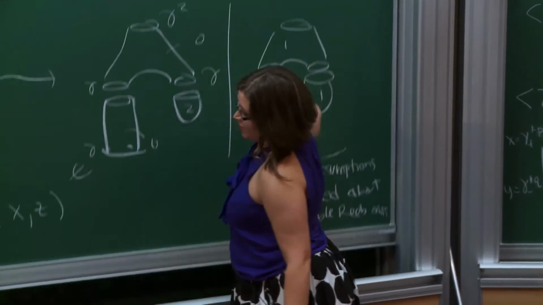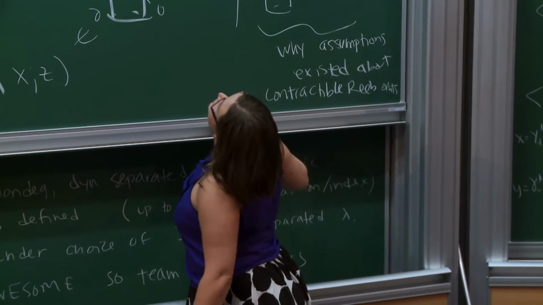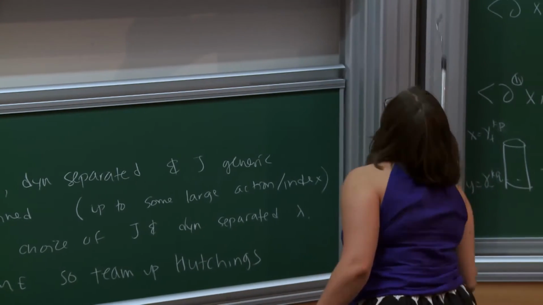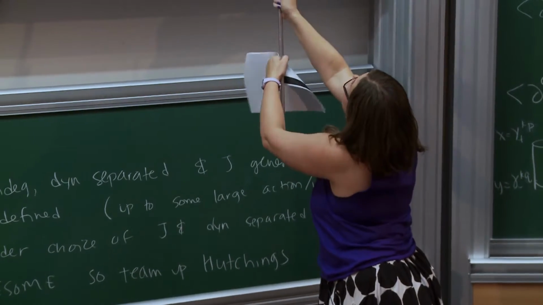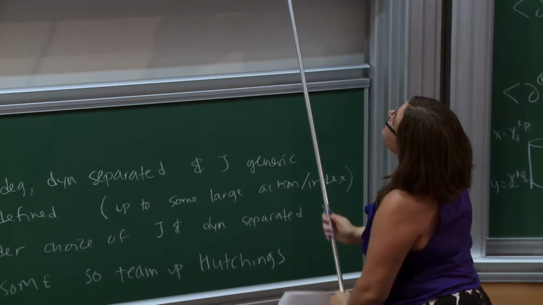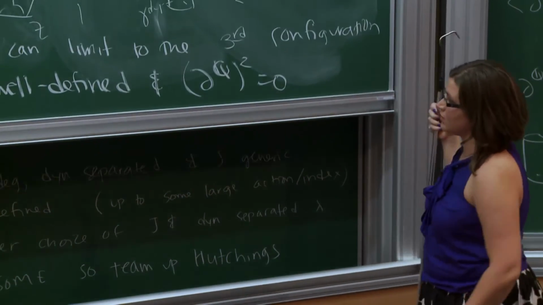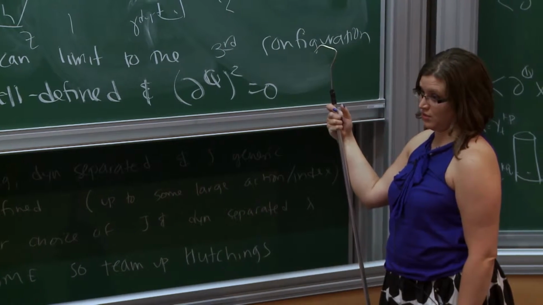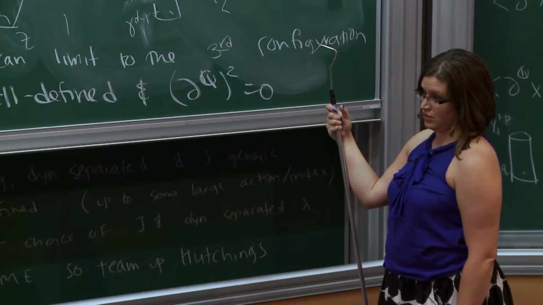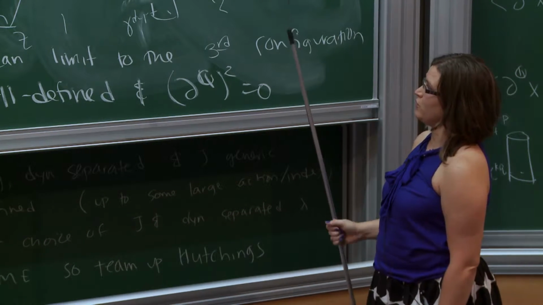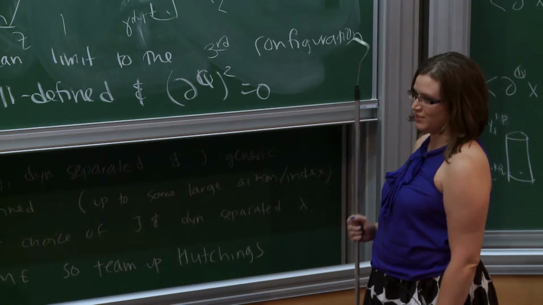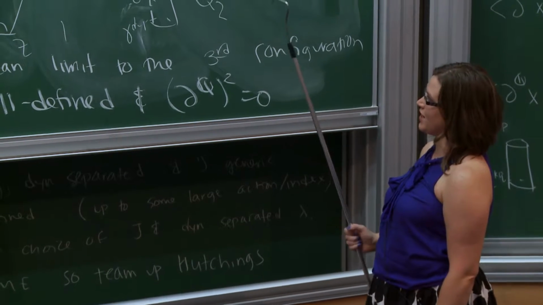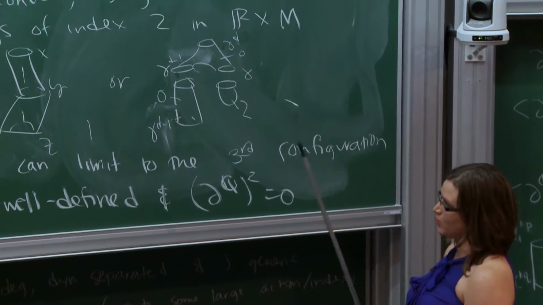So a priori, what are the possible configurations for that third one? I'm looking at this and you're saying it can't be the case that a cylinder of index 2 limits on the third configuration. I'm thinking, okay, if in some world I could perturb and actually glue that thing together in some sense, then it would be an index 2 cylinder. But what kind of perturbing do you want to do? Well, that's my point. If you were doing obstruction bundle gluing and you tried to see if you could do this, the number of ways you could glue it together would be 0.